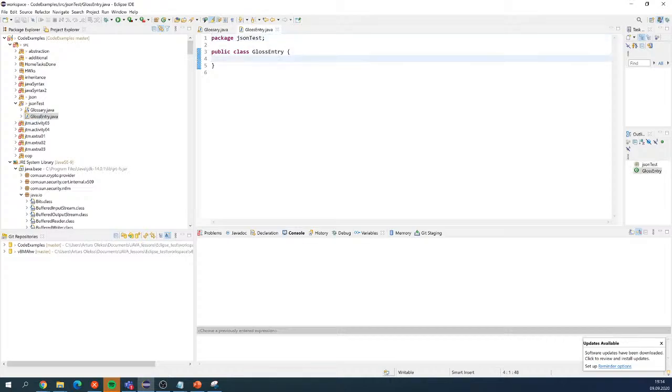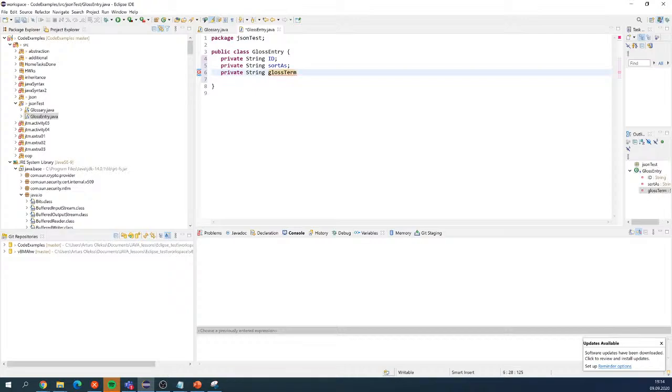So what do we have here? Here we have the ID, which will be considered a string. Then sort as, which will also be a string. And then we have a string class term. Then we have the acronym.